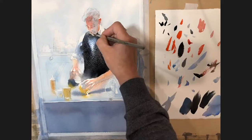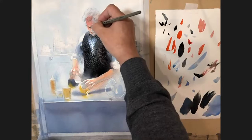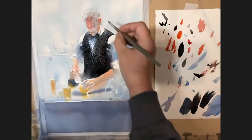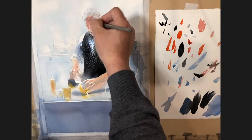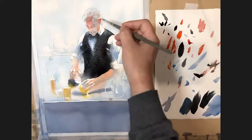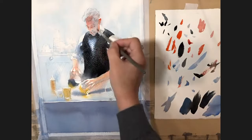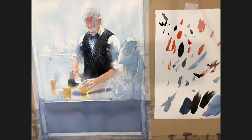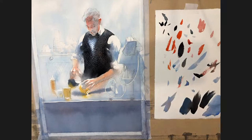But keep it clean at this stage. I don't like it to be dirty. All right, so there's a bit of blue and a bit of red. A little dry. Those eyes and the eyebrow have to go in when it's totally dry. So I won't touch anything. Now it's time to get into the hair. I'll leave this bit dry, then come back for the beard, mustache, eyebrow, eyes. Now it's time to do the hair.